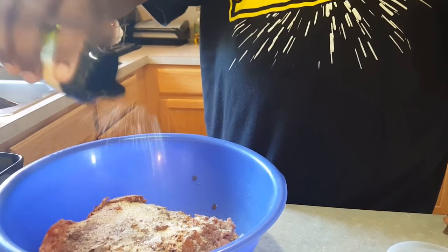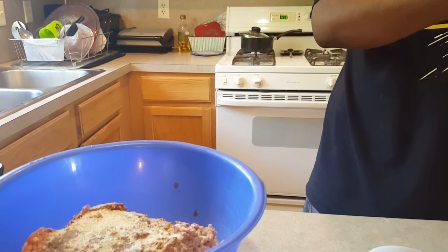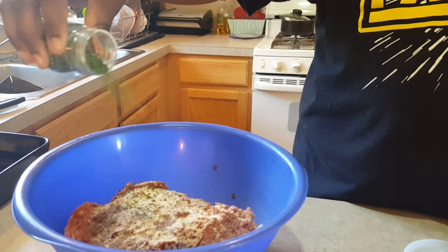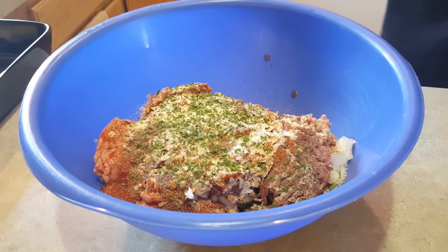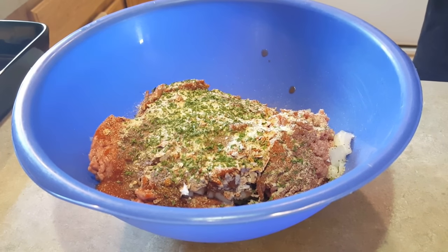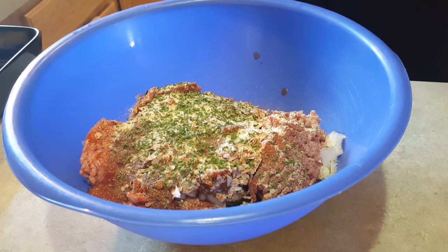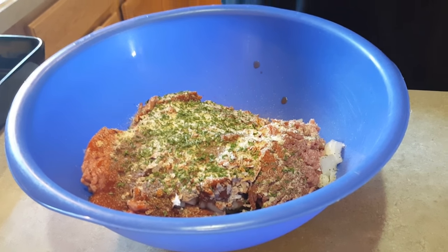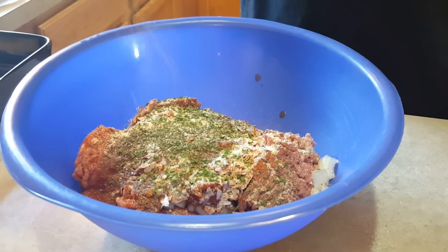What's this? Garlic salt. Some parsley. Really, that smells good already, man. A lot of stuff up in there. Some basil. Had some fresh basil in our container garden, but it's all gone right now. Wifey got rid of all that stuff because it's almost time for that to be gone.